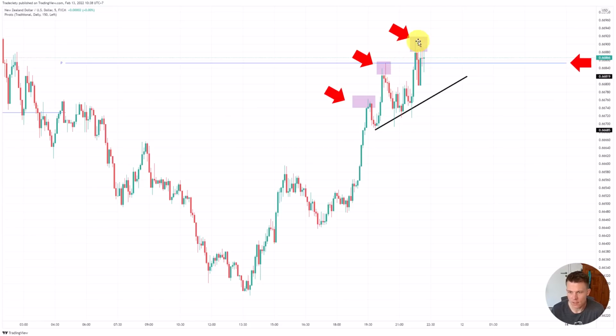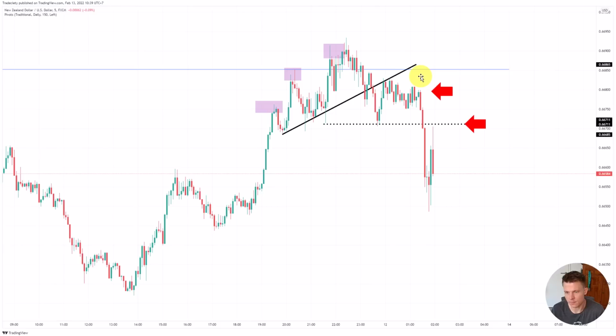The weakness between the highs here is shown also in the corrective phase. The market sold off and it took the market quite a while to make a new high. That's not typical of what you will see during a strong trending market. So this is showing us a lot of weakness here in the highs, and it shows us that the uptrend that we're seeing here is losing momentum.